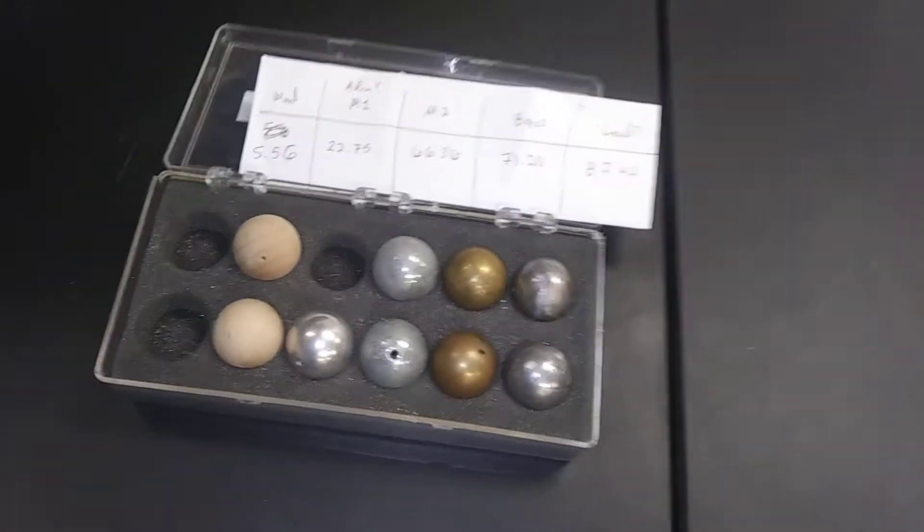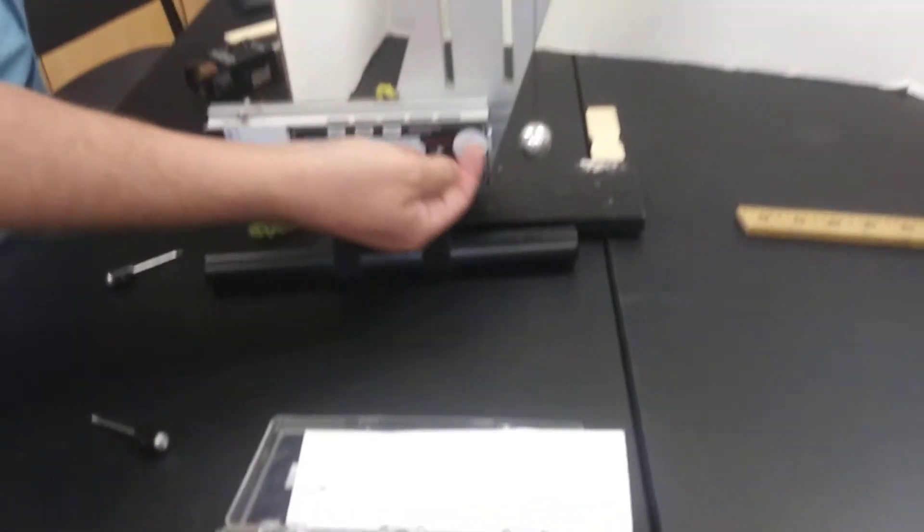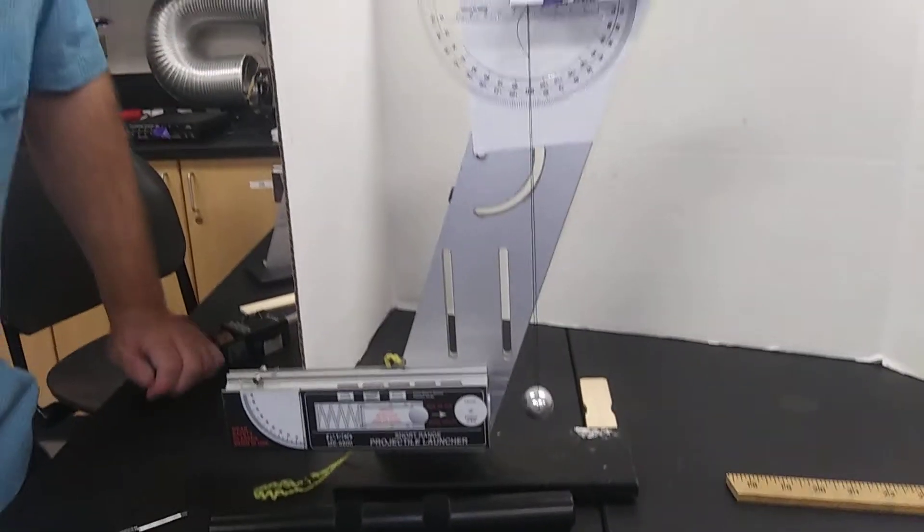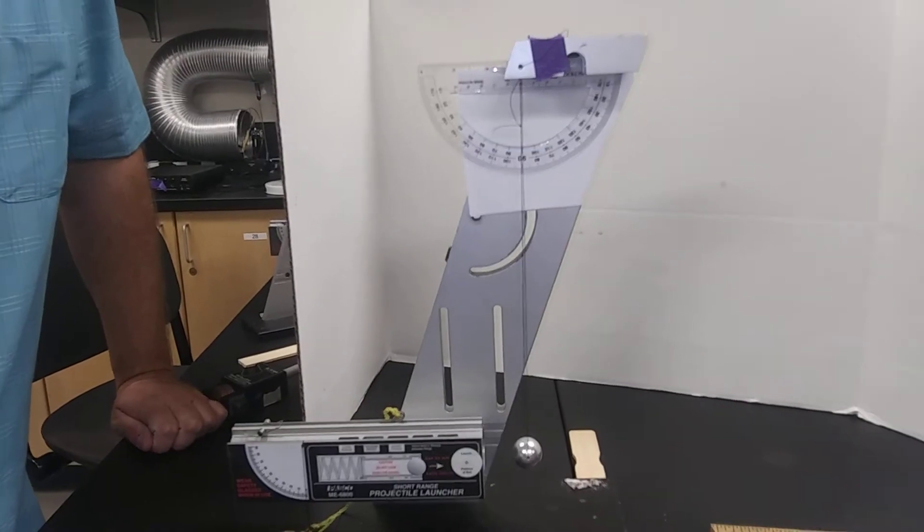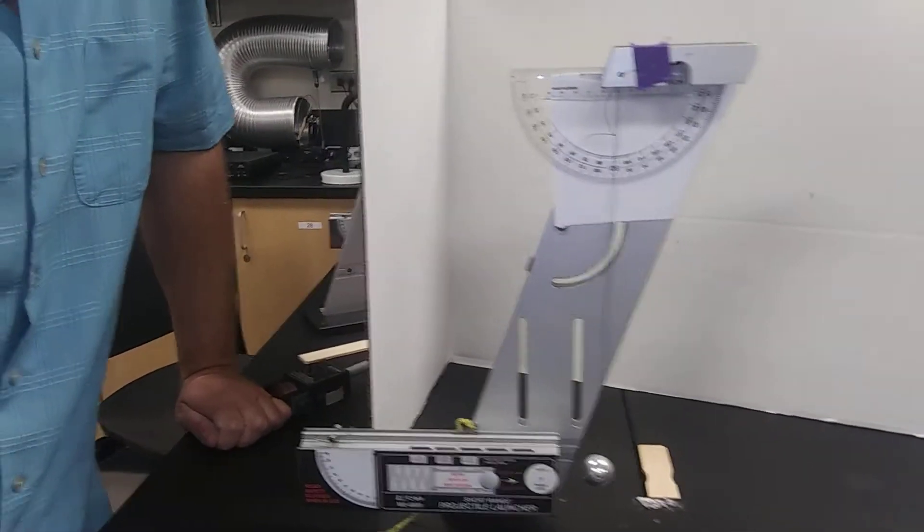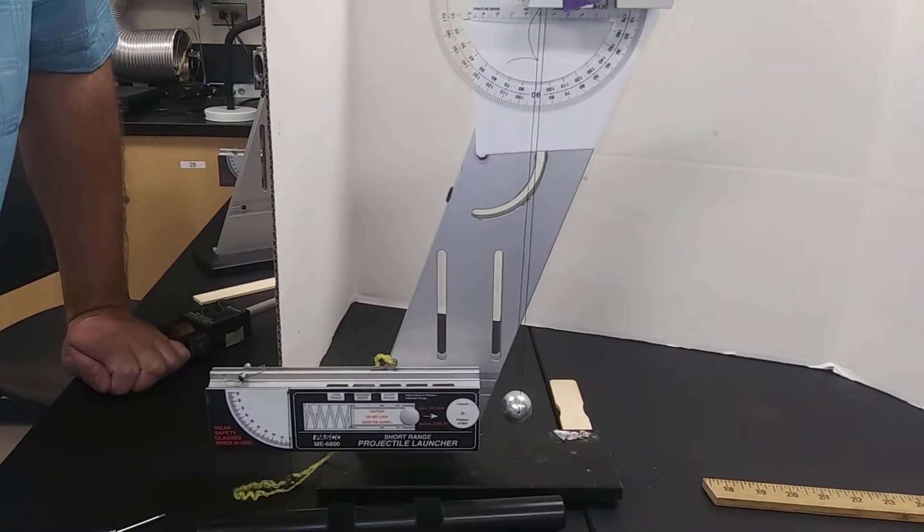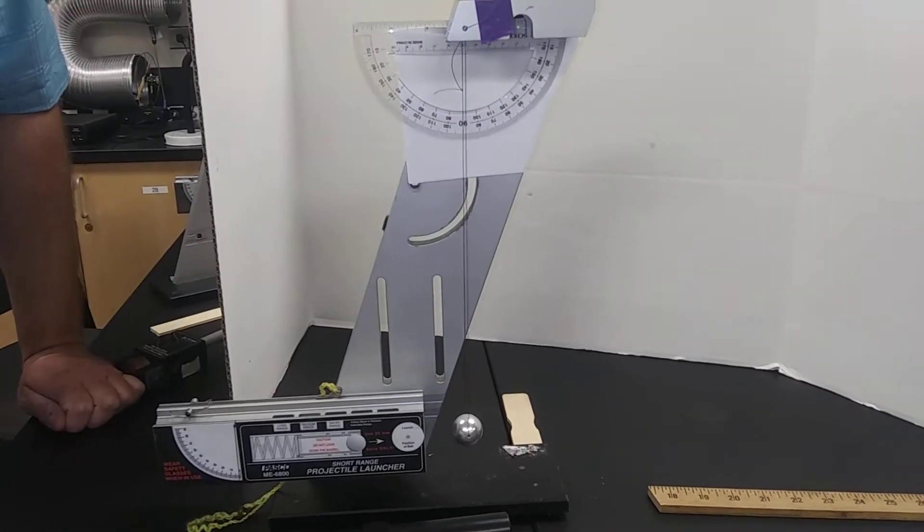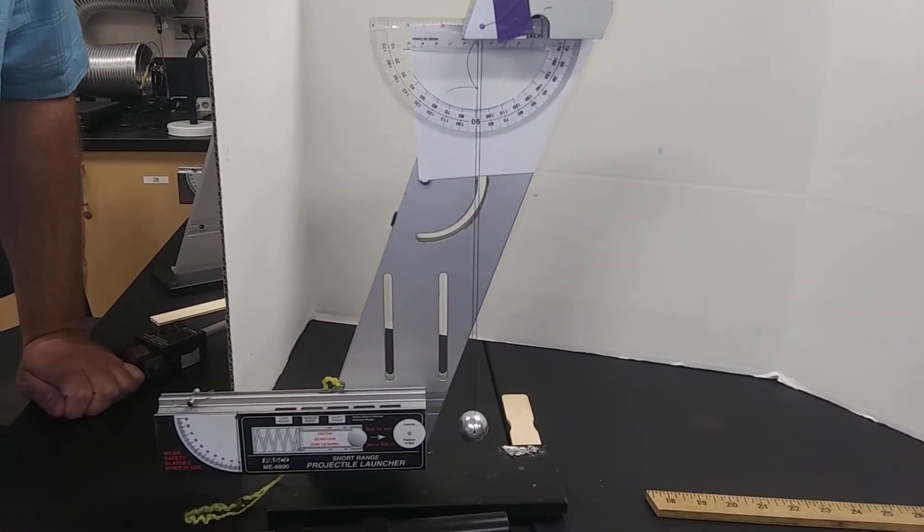Now what you can see here is we've hung this here. It's approximately level, and what we're going to do is we're going to shoot it. And I'm hoping that you can watch the video in slow-mo. When you watch it in slow-mo, you should be able to figure out approximately the maximum angle. There might be a large error, but let's see.